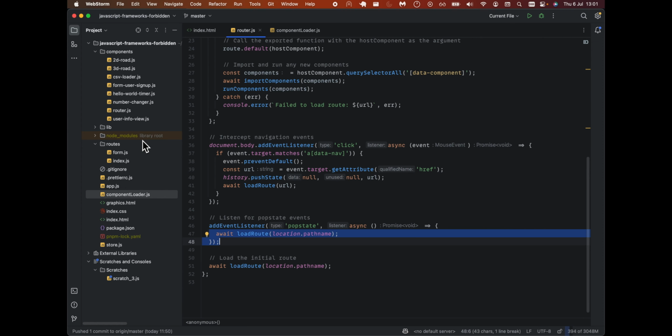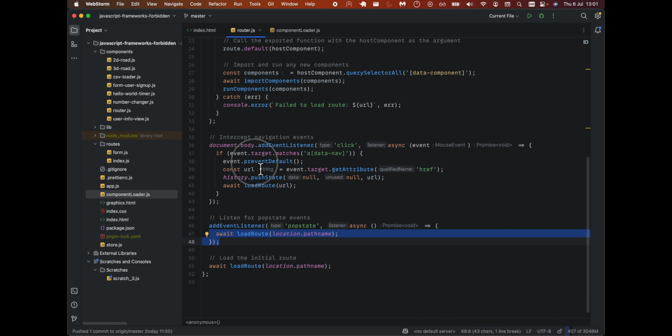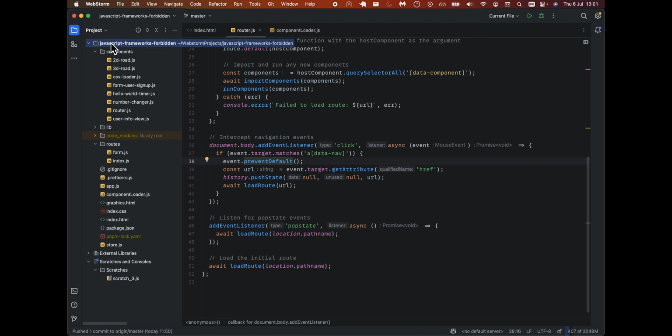No framework, no dependencies. Everything's very nicely cached if you want that. We can do cache busting later on. So I hope you like that, and let's get away from frameworks and get more power back to the developers. This isn't a project that you'll load up again a few years later and it won't run. You won't have to run node modules install. You can just dump it in a browser and it'll work.